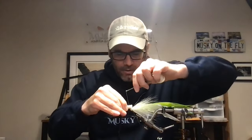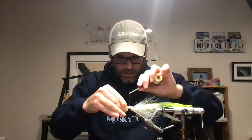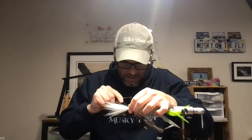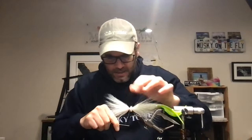And so now, same thing that we did before, two nice loose wraps, because we're going to spin this, but this time our reverse tie has our butt ends facing toward the bend of the hook. We get that tied in, put just a little bit of pressure with that left thumb, and then as we tighten our thread and spin around the vise, everything comes around for us. And nice even coverage.